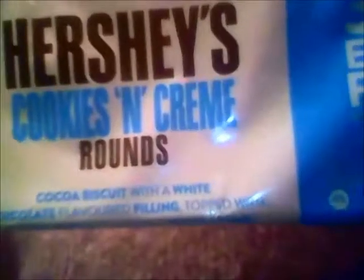I got these. These are nice, I like these. Hershey's cookies and cream rounds. They look quite nice. There we go. See, that's nice. And I got some Thorntons. You know, I love them Thorntons. Ginger creams, milk chocolate. And you know I can never resist these squishy things. I feel bad squishing them, I think it's hurting them, and that's stupid, I know. Stress relievers, apparently.